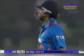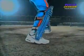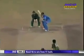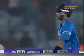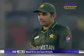Strikes up the pads, and have a look at this cover drive. Absolutely special talent, Virat Kohli. We've been talking about his leg side play, and now look at the offside. Just so brilliant, controlling that shot with that top hand along the ground, leading. Came just a little while ago. It's another boundary. There is a fielder at deep point, but he's opened the face of the bat at the last moment, and it's gone for a boundary.